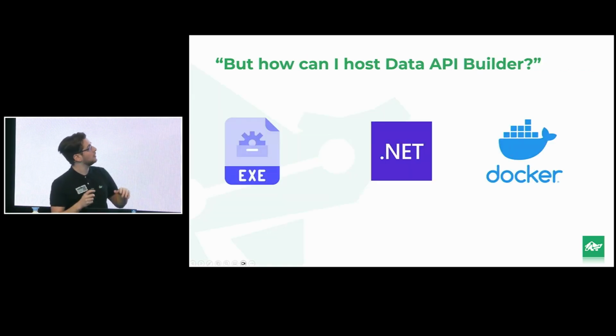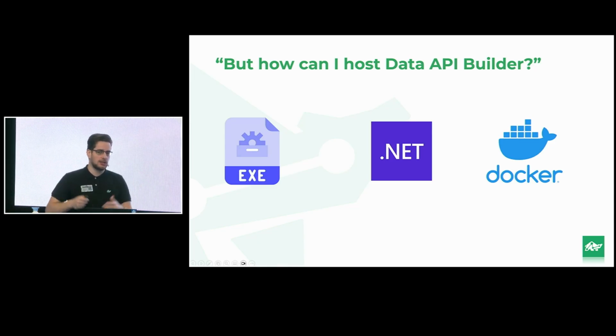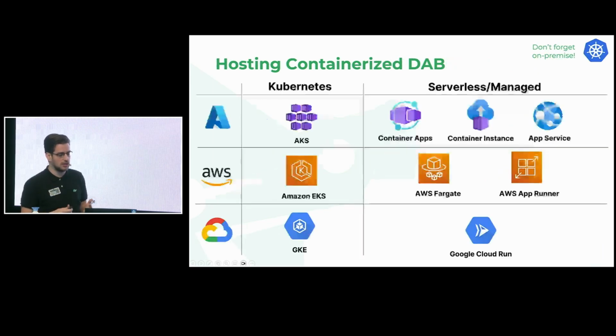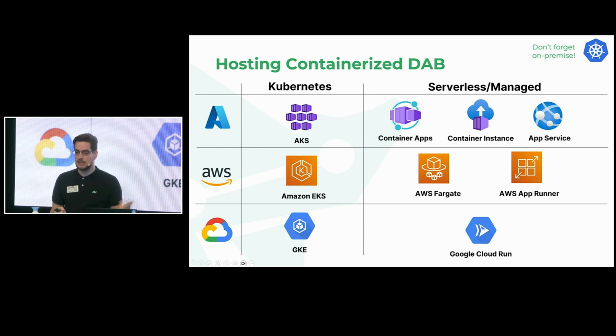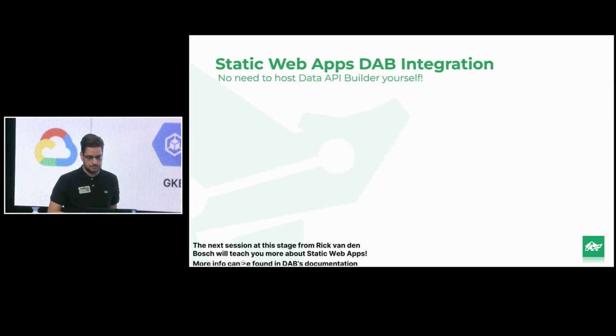OK. So how do you host it? You're interested, you might want to have a little look on the weekend or whatever, but I want to deploy it to the cloud or wherever. How do I do that? Well, you can simply run the executable. You can run the .NET tool. But I would recommend that you use it in Docker. So you can get the Docker image, and that allows you to host it everywhere, right? You can do it on-premise on Kubernetes if you want. But there's AKS, and every cloud has their own Kubernetes and serverless or managed Docker hosting platform. So you can just run it in all of these.